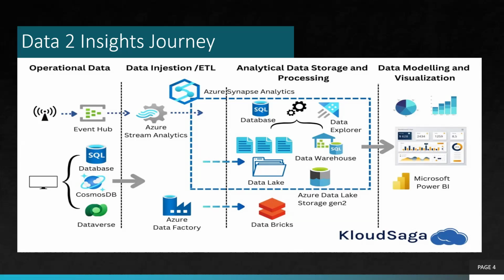When you say analytical processing, I'm just giving a simple example: how my sales are happening. What is the last month's sales? What is the last year's sales? What is the current year's sales? Am I meeting the target of my last year's sales, or am I meeting the target that was set by my management? So these are analytical thinking, correct? So now we are going to use databases, data explorers, data warehouses, right, to do all the analytics. And Databricks is one of the latest ones, right?